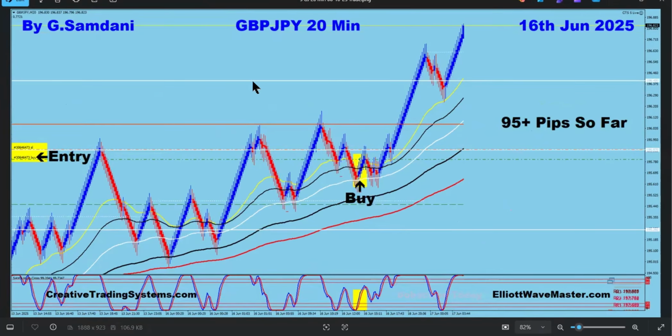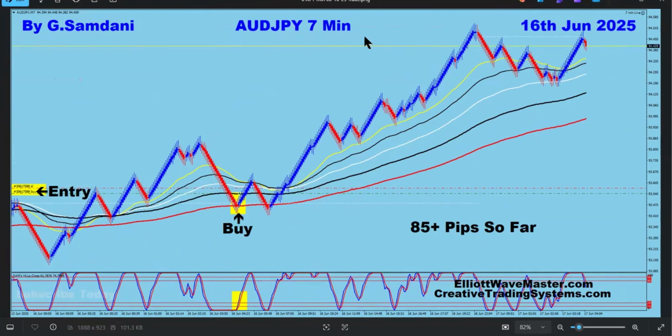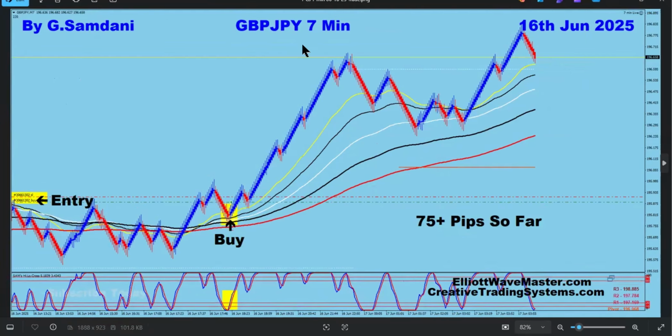And this one here, pound yen, doing the same thing, right? On the 16th, same here. So this was the entry, this was the entry, this was the entry, any one of them. I don't know if I took any of these before, but this is on the 16th, you can see right there. And Aussie yen: all the yen pairs were going up because the yen was getting weaker. So buy orders right there, a beautiful entry here, and it went for 85 pips from the 7-minute chart, by the way. This is also a 7-minute chart entry here on the 16th, and it's for 75 pips.